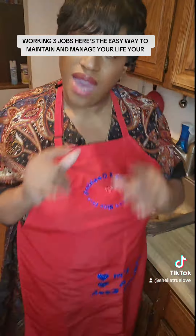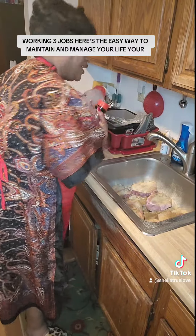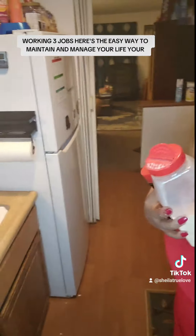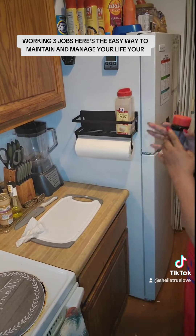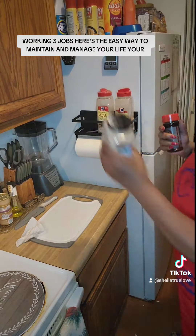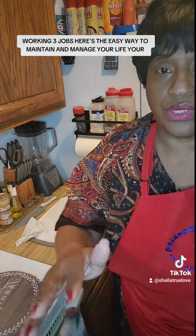Now that we've seasoned the meat on the other side, I'm a firm believer in cleaning up as you go along. I have my little seasoning magnet here — I think it's important for you to know: clean as you go, so that way when it's time to eat it's not so hard to do the cleanup work, and that's important.